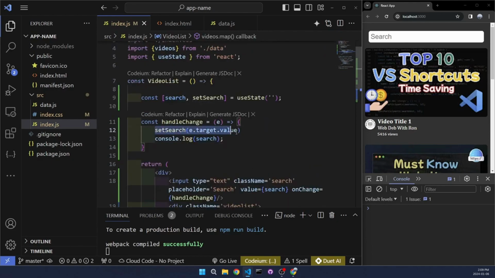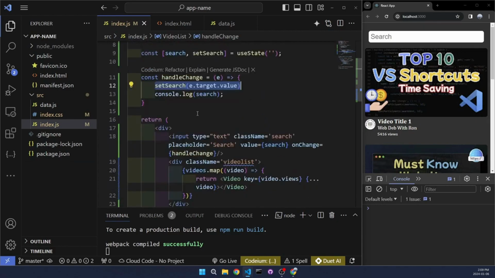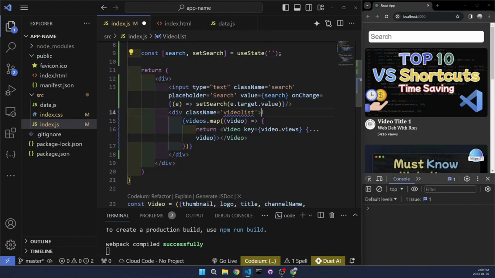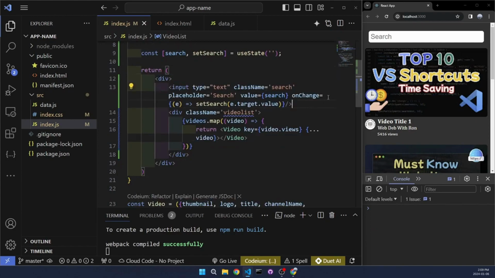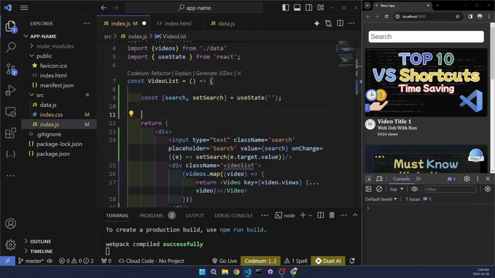And I'm going to actually show you an example of what that would look like in a second. So let's actually move this whole function, and I'm just going to write it in here. So we have to get the event from our input here so that we can set search to equal to e.target.value. And then what I was going to show you is let's actually just set a variable. So I'm going to do let example equal to false.